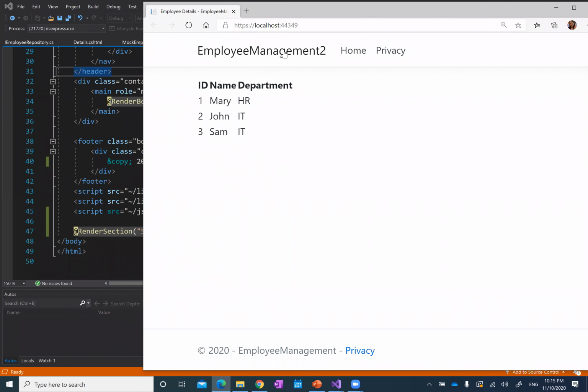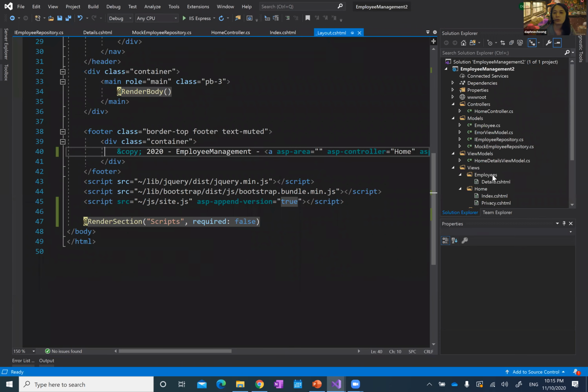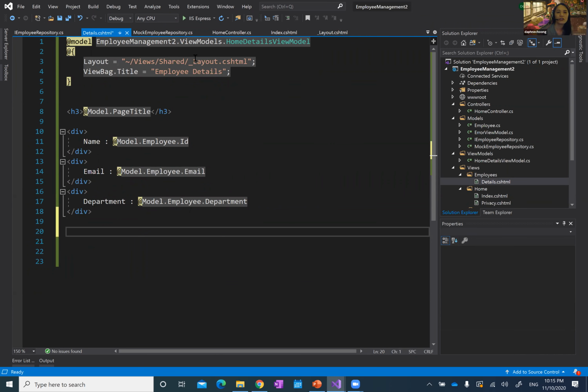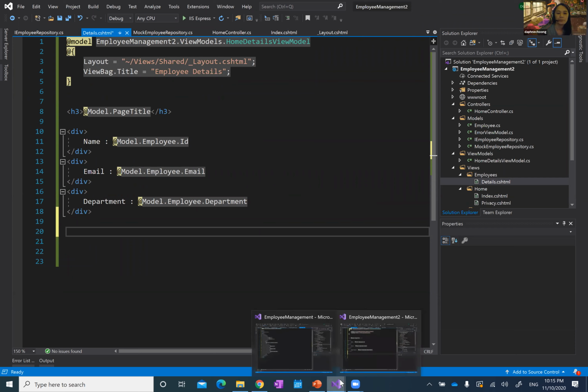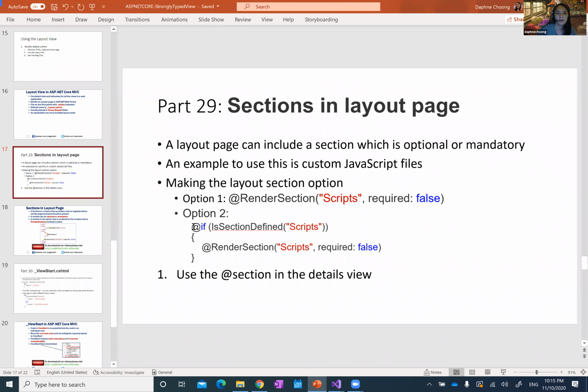Okay, so now it's loading without complaining that we don't have a script section in the home page. So what about the details page? Let's say I want to include this script for just the details page.